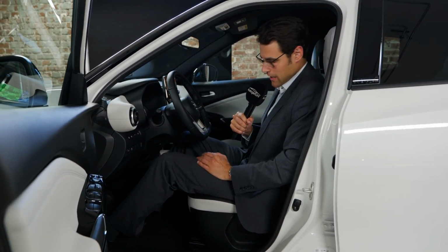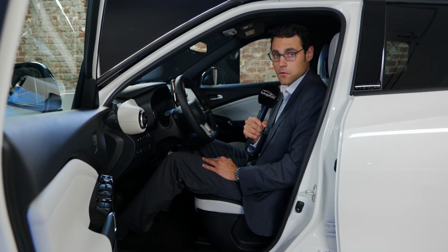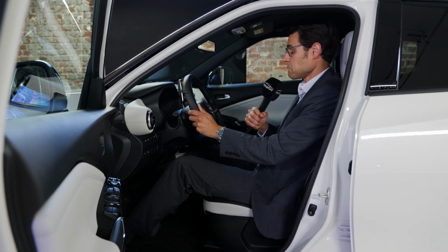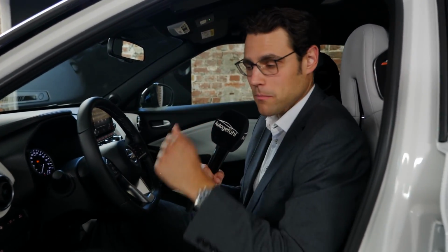I mean, it's not a huge car and the seats are also not too long, so we'll have to see about the driving review how it turns out as for the comfort for tall drivers. But I feel definitely a step forward if you compare it to the predecessor generation. So, but I think the most important thing to me is that the first impression is we have more quality materials besides the top part of the doors.